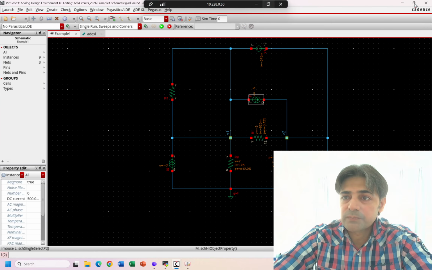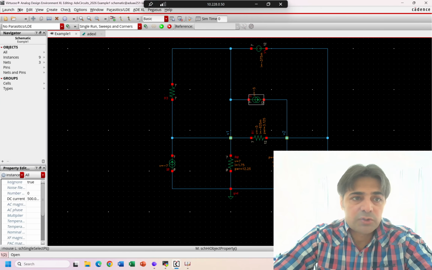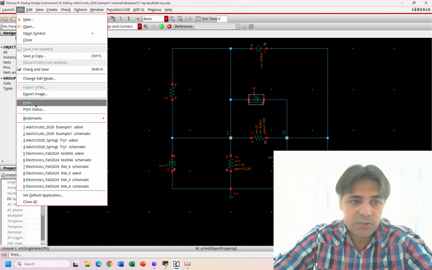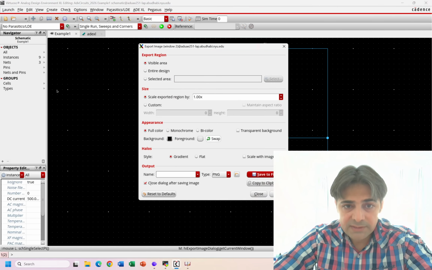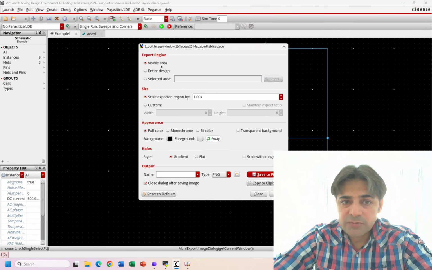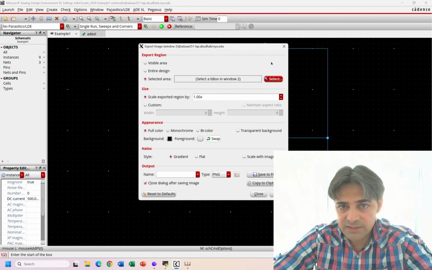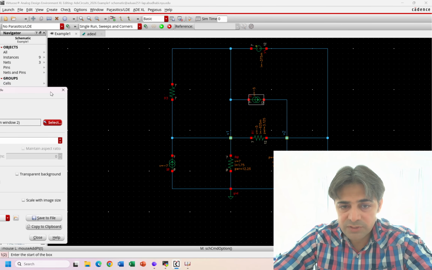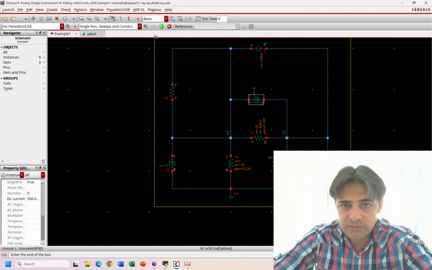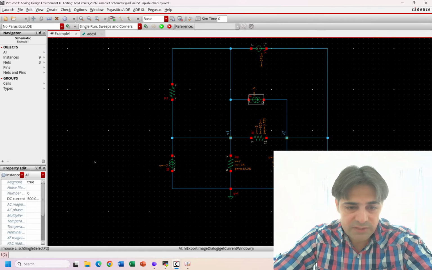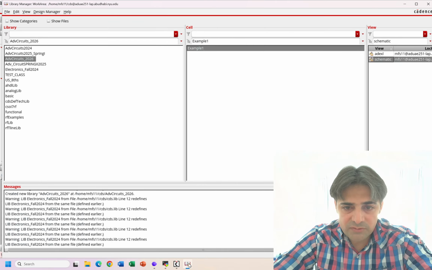Let me go here. Okay, you will go to the file, and then you will say export image. All right, I want to export this schematic. All right, and then export what? Export selected area. So we'll select the area. Okay, let's select the box. I'll just put it here. Let me select the box. So all right, this much area is what I want for the selection. Here's the box. Sorry.